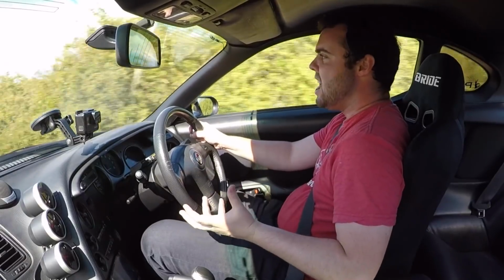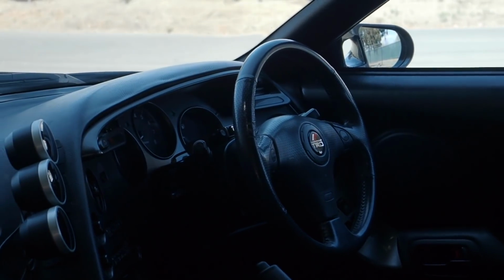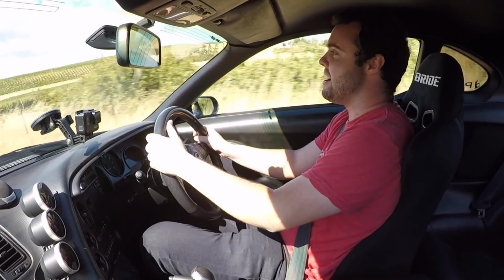And honestly, it's a lot smoother and more relaxing than I was thinking. The steering is nice and light. It's not super tight like you'd expect in a hardcore sports car. The suspension doesn't ride super firm. It's honestly relaxing, and it feels like you could actually drive this car a really long distance, no problem at all. And at the end of the day, it is a Toyota. It is super reliable. You could put tons and tons of miles on this car if it's stock, trouble-free. Obviously, if you start going crazy with the power, it's gonna get less reliable. That's with any car. But I'm surprised how comfortable this car is to drive, honestly.